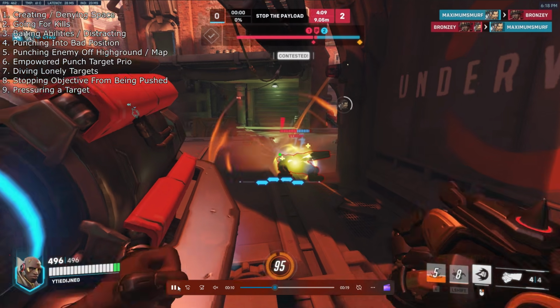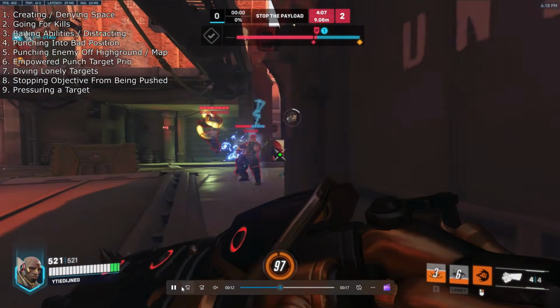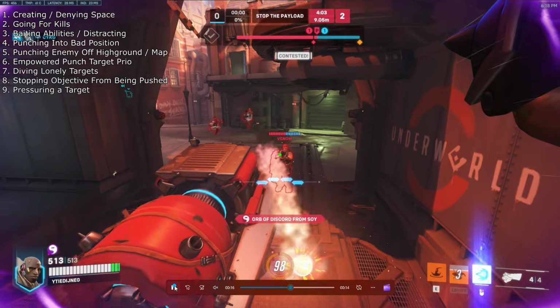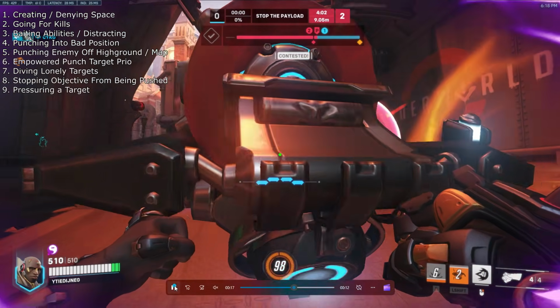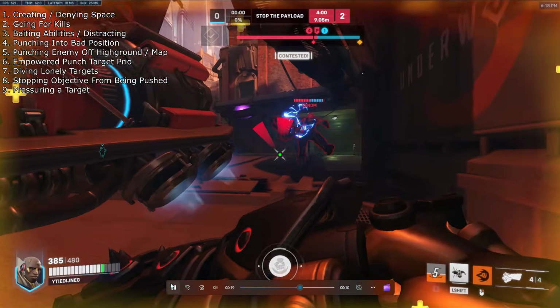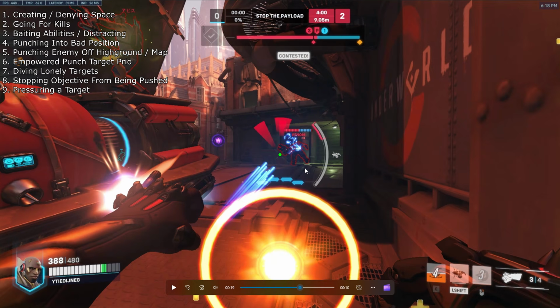Here's another clip where I bait out Zarya abilities. Very easy to do. You could see she used one bubble. I slam, and I pretend I'm going to slam, and I cancel it. Look. See, I cancel it. She wasted her bubble. She gets no charge out of it. And then once her bubble's out, I just punch her away, and now she's not on the payload anymore. So you could see I have control over this Zarya's bubbles based on how I use my abilities and play around her cooldowns.